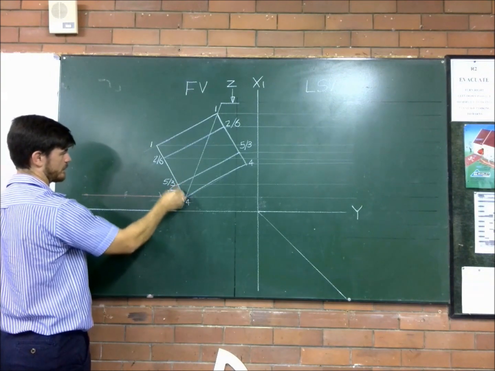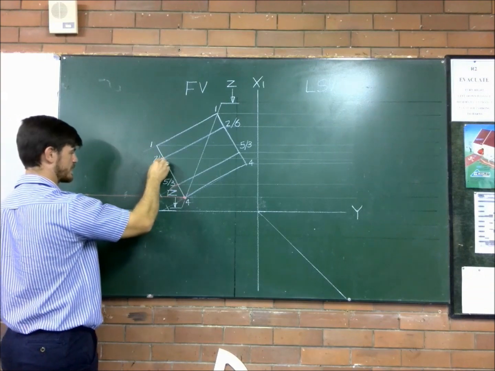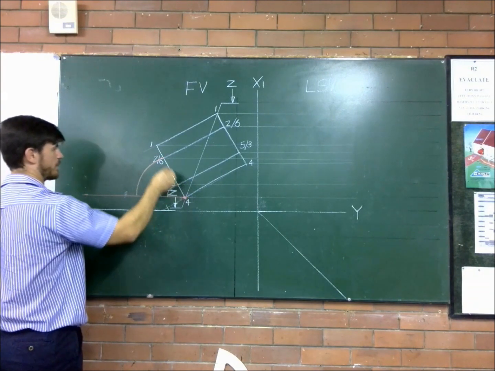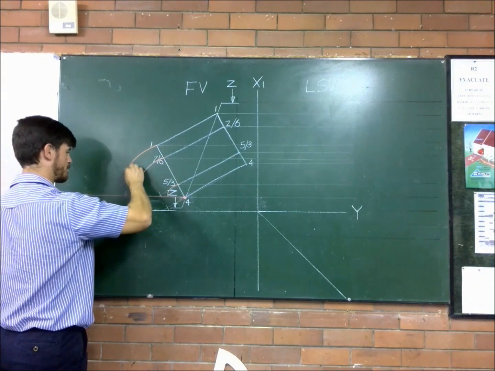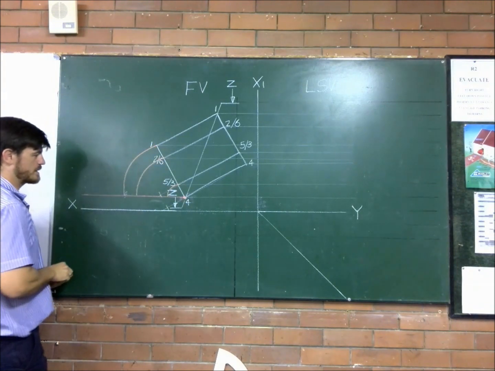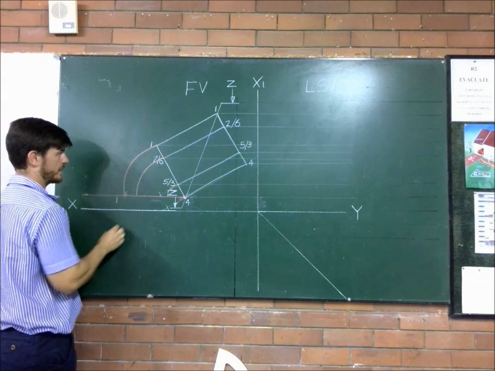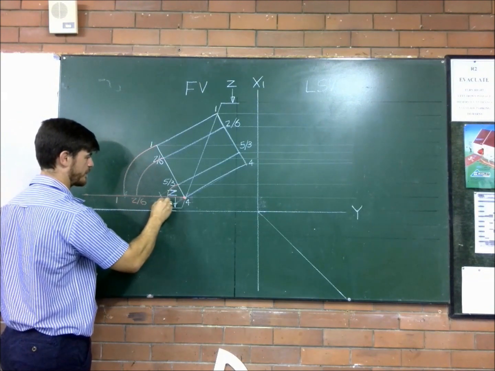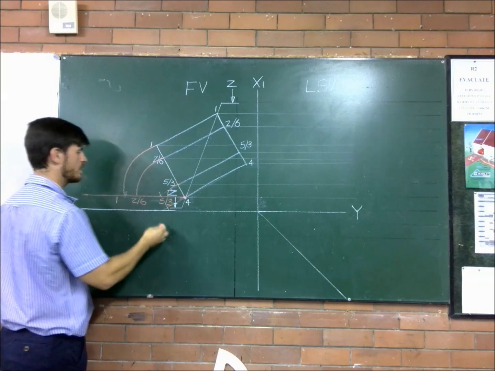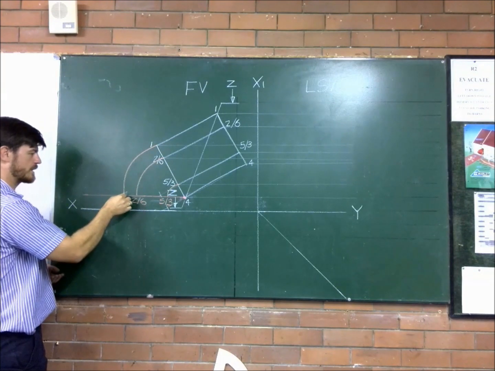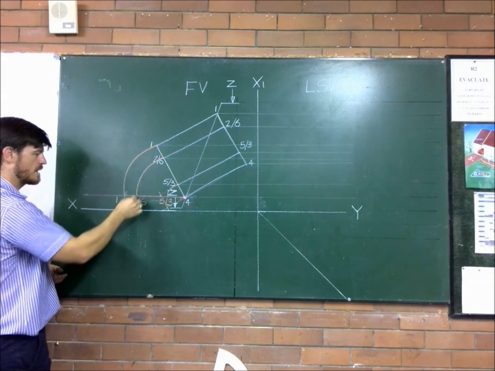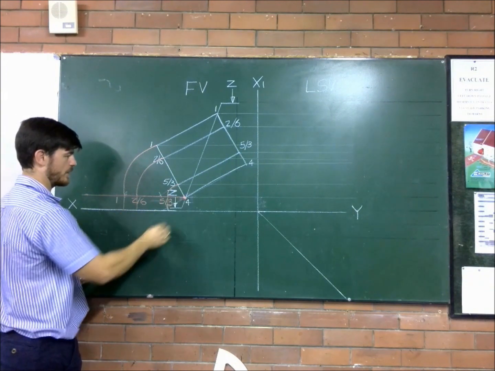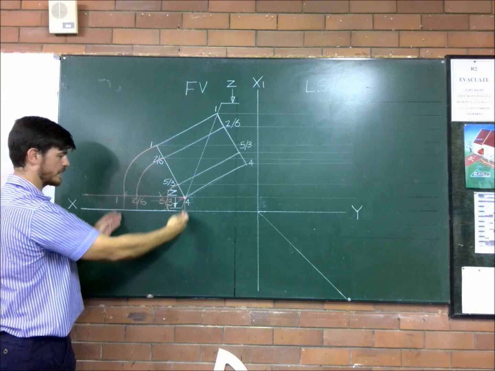I'm going to do the same from 4 to 2 and 6. I'll do this as accurately as I can do it. And then from 4 all the way to 1. Right, please note that I now have point 1 over here, point 2 and 6 over here, and point 5 and 3. Nice and horizontal, and if I want to get that onto my XY axis, I simply drop it straight down onto the XY axis, and now I know that I'm going to have everything in line.